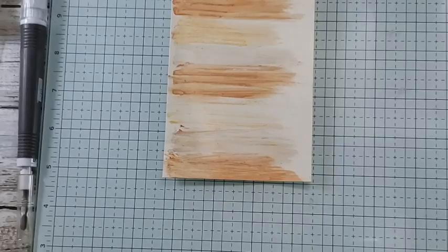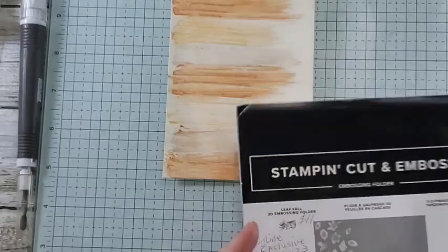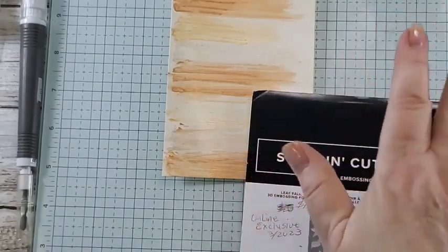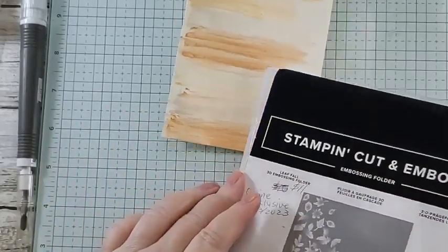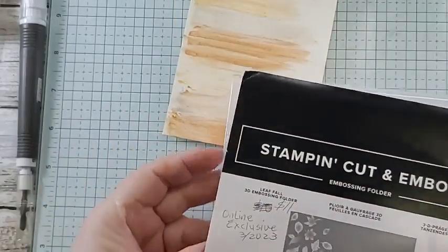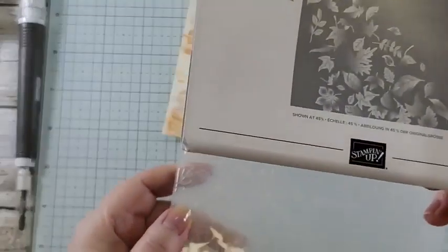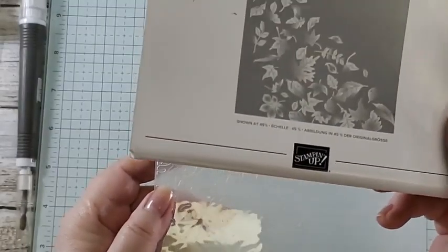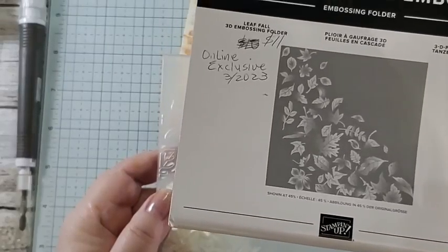And grab a couple of other things because I'll be doing something else too. So this is online right now. It is called, at least it was before. You know how online goes. So if you don't see it, it means it's gone. But I think it's still there. It's called Leaf Fall. And it is a 3D. Can you see how pretty that is? I have to watch where I'm at. Sorry. This is what happens when you zoom. There you go. Now you can see it.